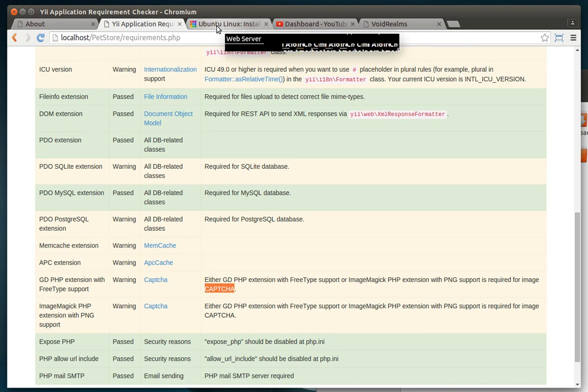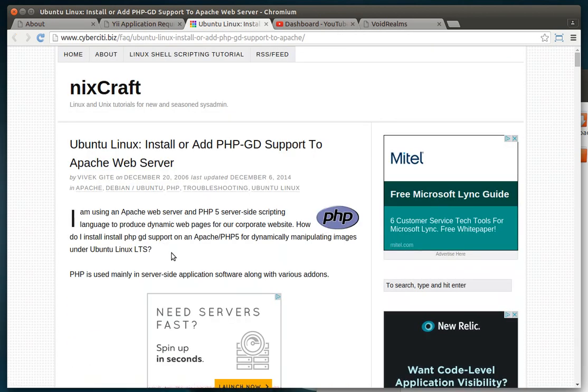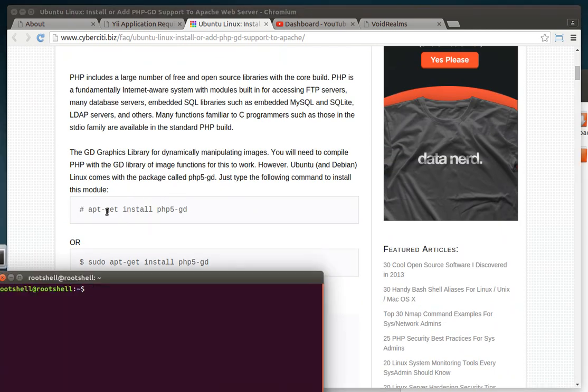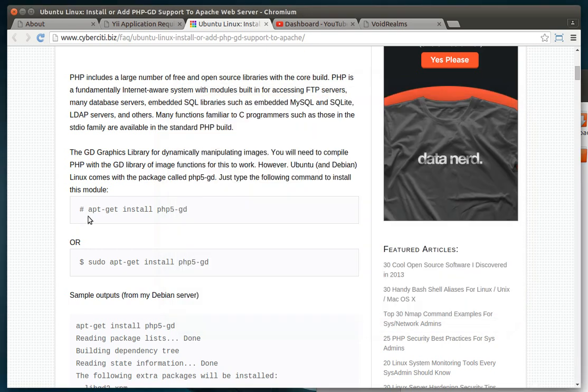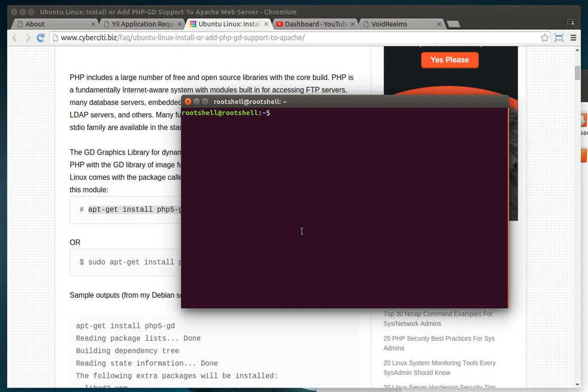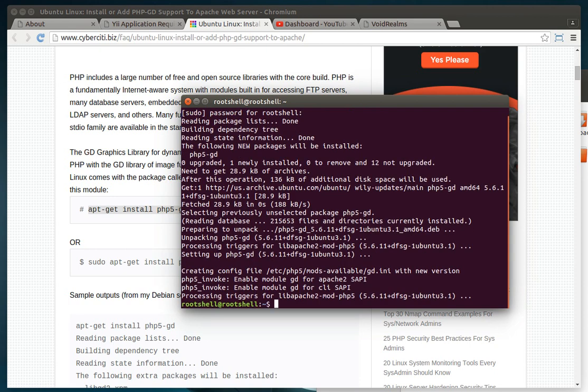So really, I just go out to Google. My operating system's Linux, so I say Linux, install GD, and then boom, there's the direction. So on Nixcraft, here it is. I'm just going to do this real quick, see if we can fix this in real time. If not, I've just had a horrible day, so I will just kick and throw a monitor across the room. All right, so we need to do a sudo, obviously. And we're going to paste that. We're going to sudo apt-get install php5-gd. I need to enter my password. And it downloaded.